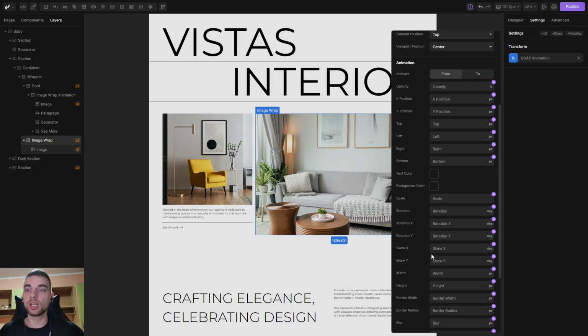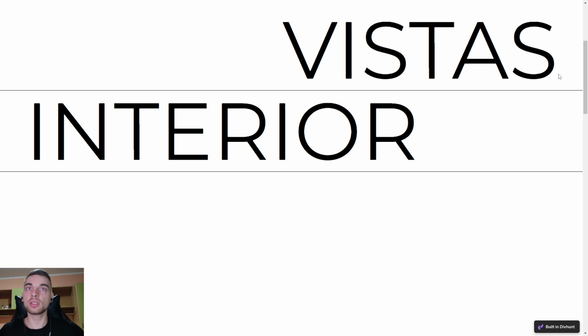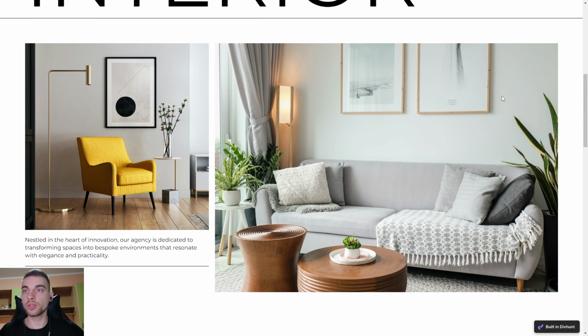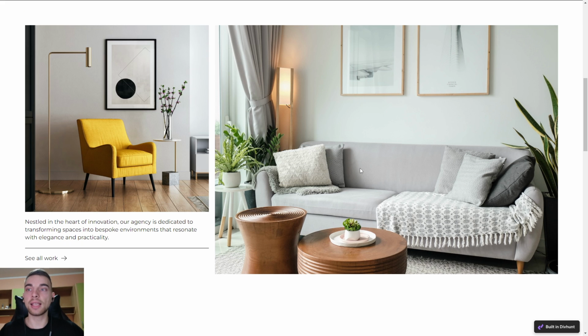Now the logic for the animation stays the same. Initial state height 0 pixels, end state height auto. And now if I go back, hit the refresh, markers are hidden since we turned them off. And as I scroll into this section, you will see that these two cards trigger exactly at the same spot, and they have exactly the same animation. We can do one more thing about this animation here, and that is to set a small delay on this image. So firstly, this card gets loaded, and after that, this image on the right.